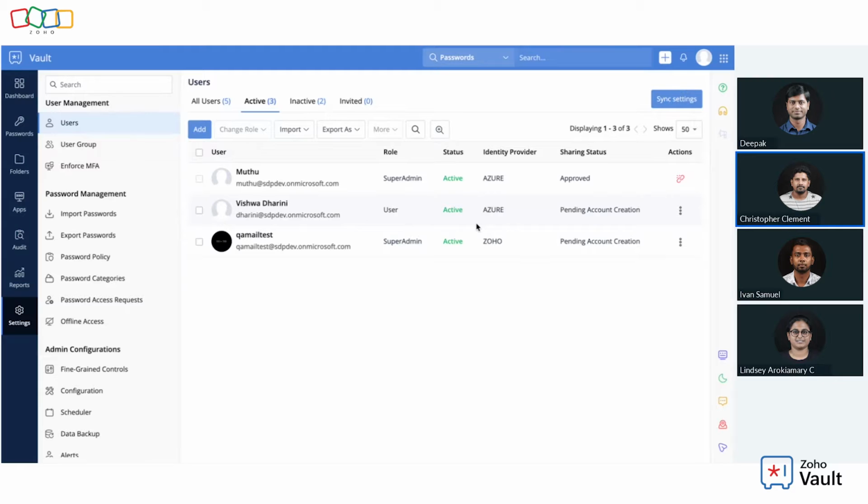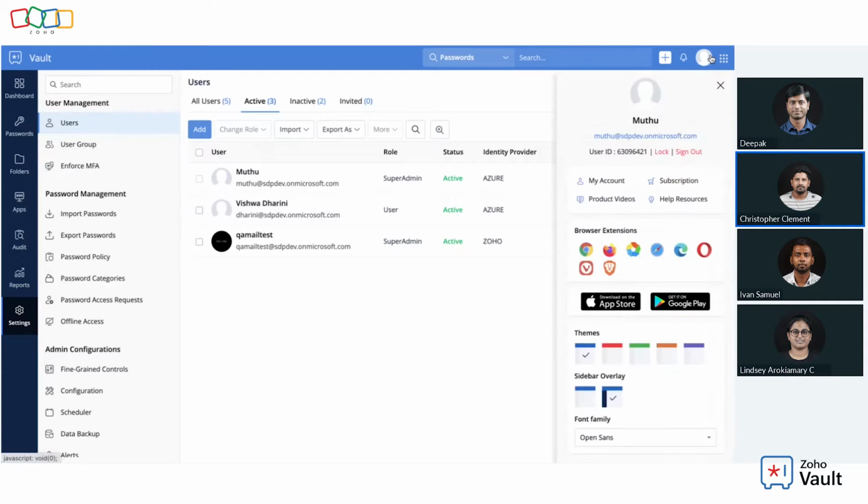We also have our own browser called Zoho Ulaa. It is a privacy-focused browser. It can seamlessly protect you from adware, malware, and also website trackers. Zoho Vault also offers mobile applications for Android and iOS devices. So you can also access your passwords on the go from any mobile or handheld devices.